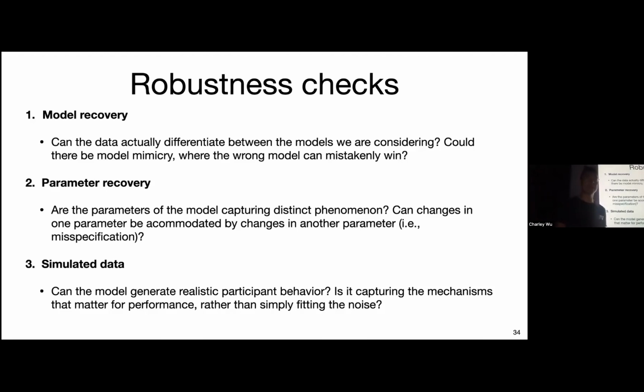And then lastly, we also want the model to generate realistic participant behavior, not only capturing the irrelevant aspects of behavior but also the relevant ones for performance, right? To produce the same behavioral patterns that we saw in the data. And so this is the third check we'll talk about.